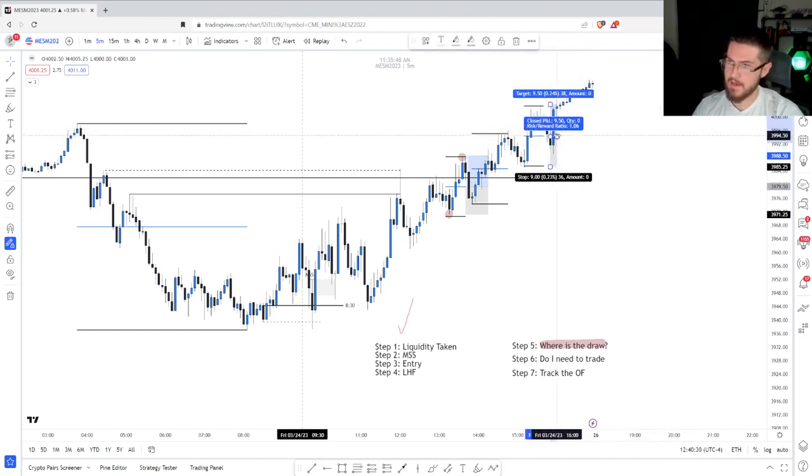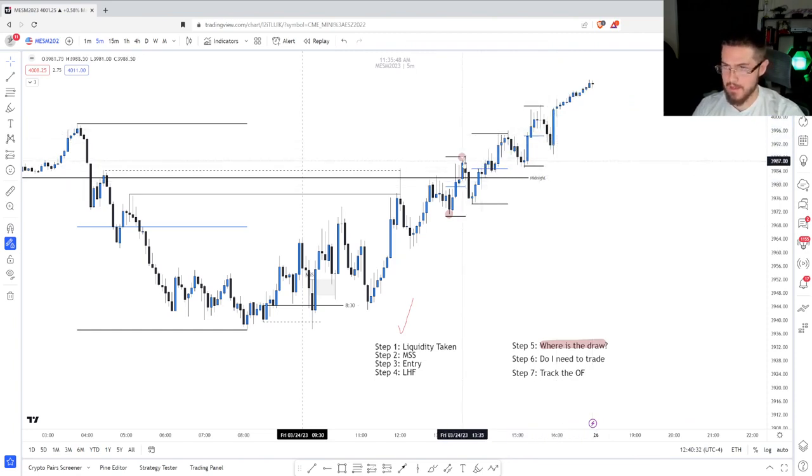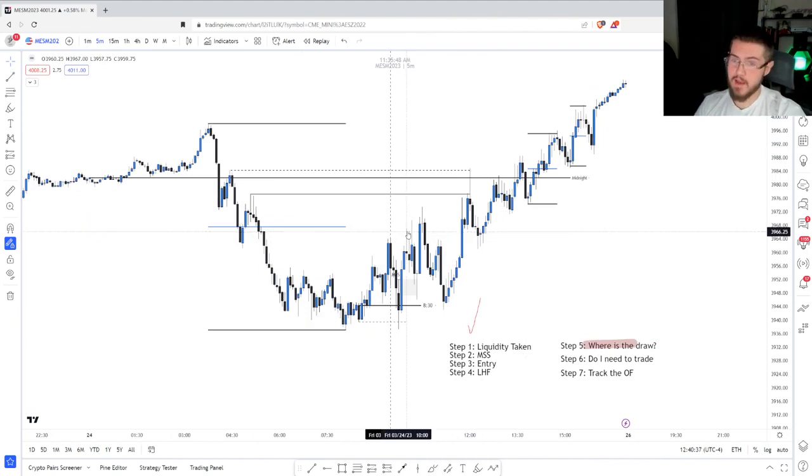And it doesn't take long to be in these trades. It doesn't take hours of analysis. It takes 5 minutes in the morning. And once you get good at it, you understand, okay, where's the market likely to go based off liquidity and structure?